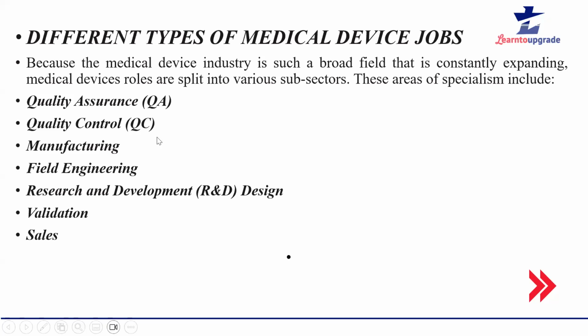Okay, so these are basically the different roles, the job roles that you can go for if you are studying biomedical engineering. So quality assurance and quality control, they are somewhat similar, I would say, because they are mainly dealing with the quality check. Whenever a particular device or instrument or diagnostic is getting produced, you need to check the quality, isn't it, whether the device is working properly or not, whether there is any kind of malformation or malfunctioning. That is something you need to check for.